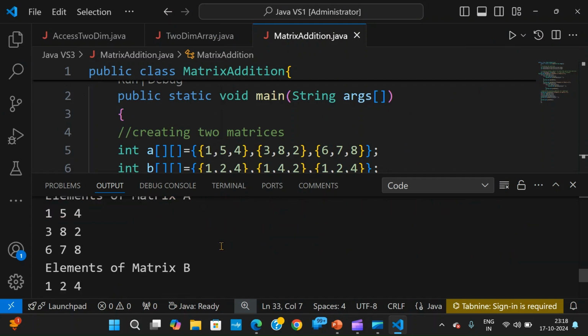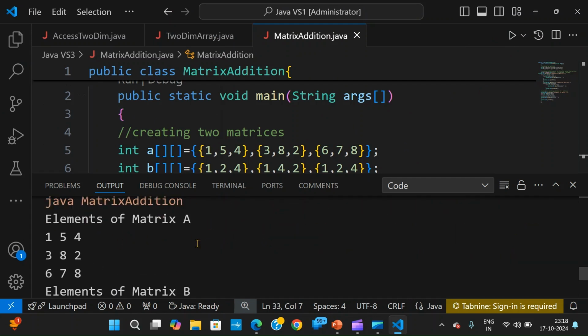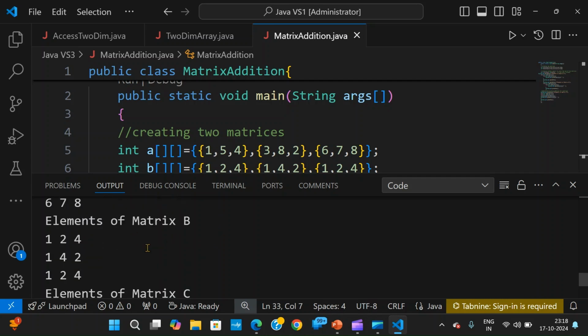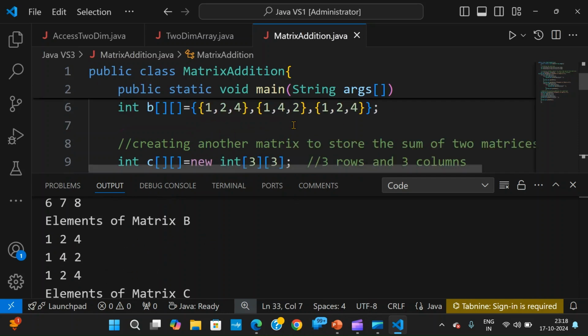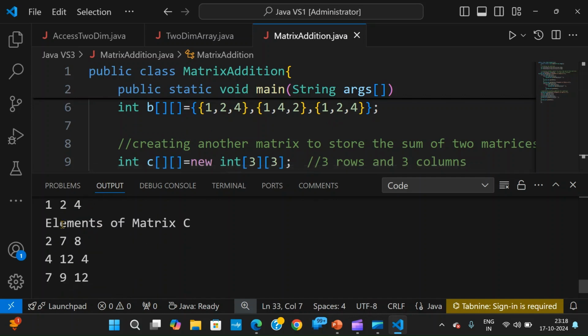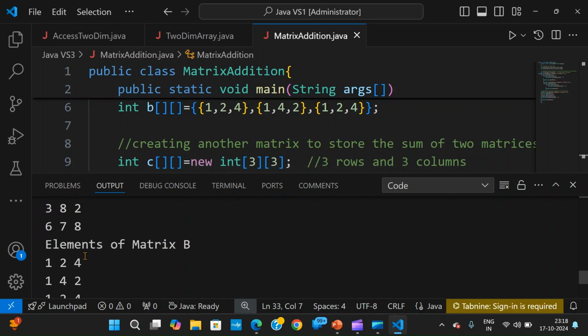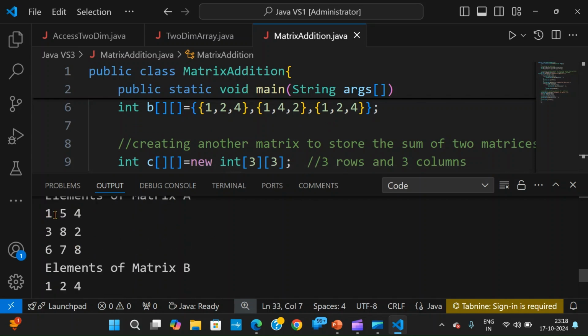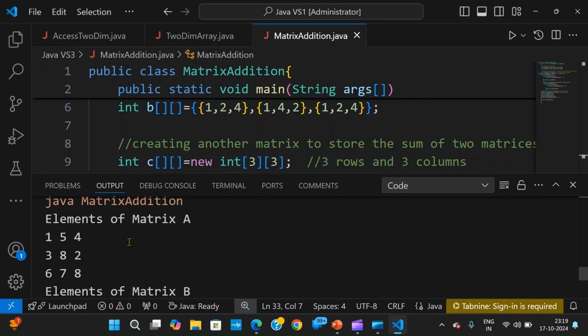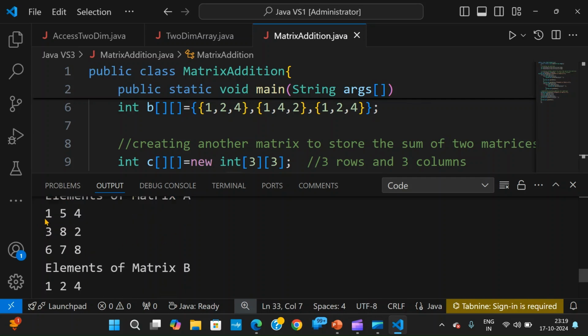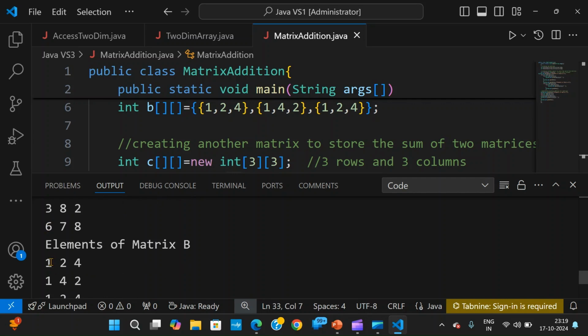Now here you can see we are having the elements of matrix A: 1, 5, 4, 3, 8, 2, and 6, 7, 8 in 3 different rows, and every row we are having 3 columns. Similarly for B matrix, 1 to 4, 1, 4, 2, and 1 to 4, what we have already defined here. Then finally the elements of matrix C we are going to get here. Suppose I take this one from matrix A, that is A[0][0], it needs to be added with B[0][0].